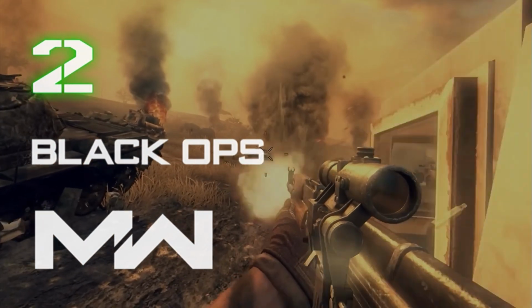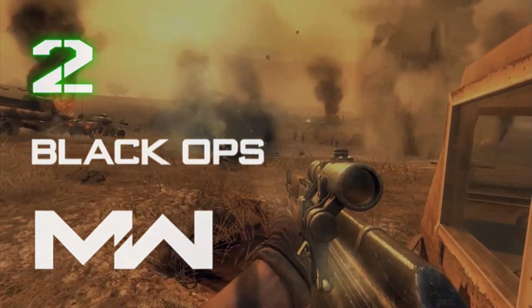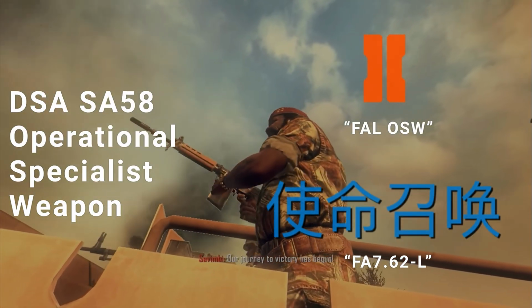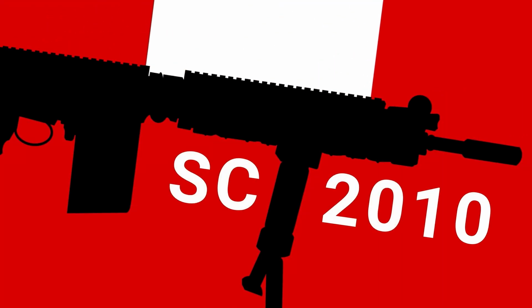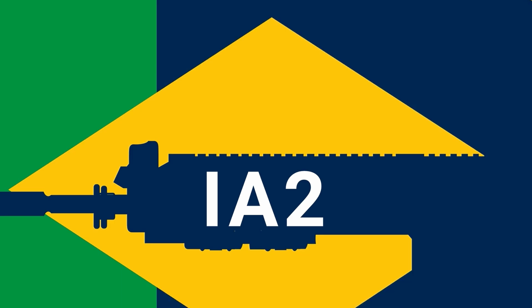The FAL made its Call of Duty debut in Modern Warfare 2, and reappeared in Black Ops 1 and Modern Warfare 2019. The OSW is a shortened carbine of the Paratrooper variant, and has appeared in Black Ops 2 and COD Online. The Peruvian SC 2010 by Diseños Casanave appeared in COD Ghosts. Also featured in Ghosts was the Brazilian IA-2 by Imbel.